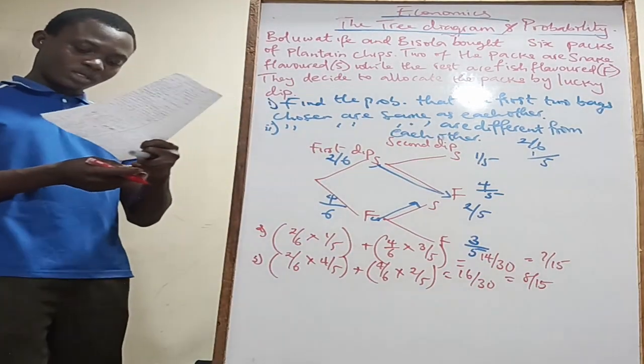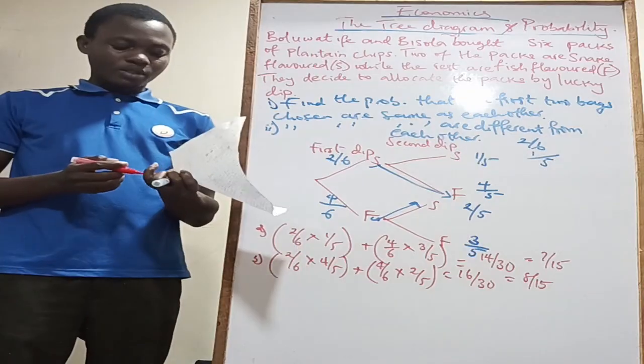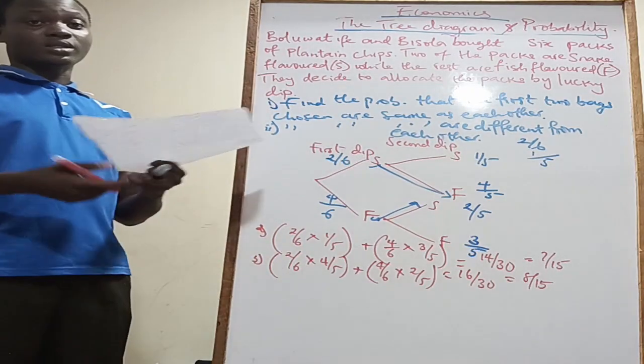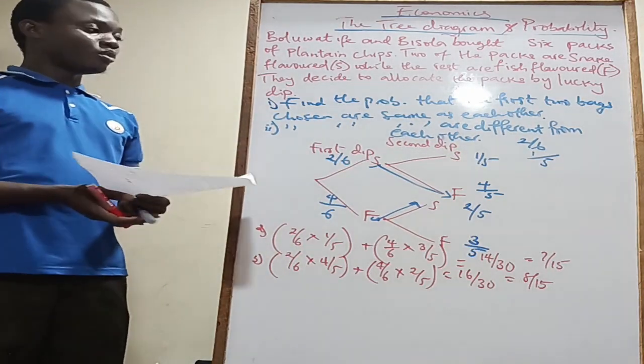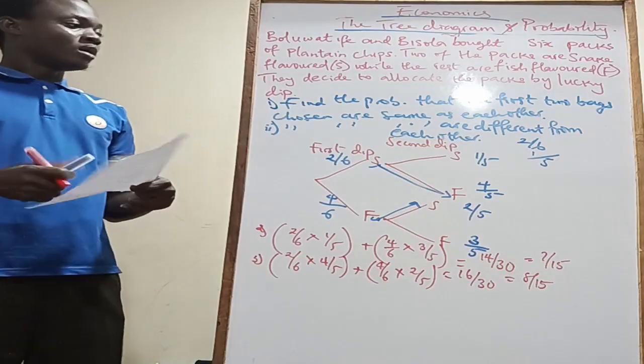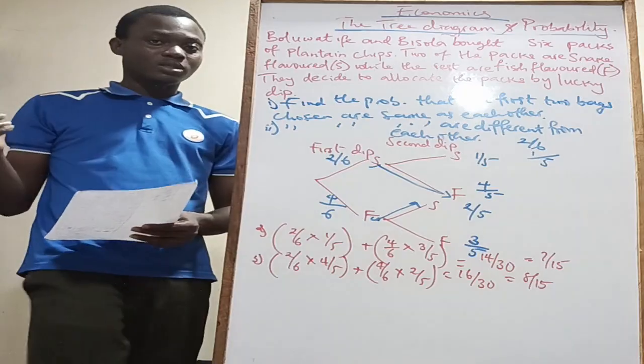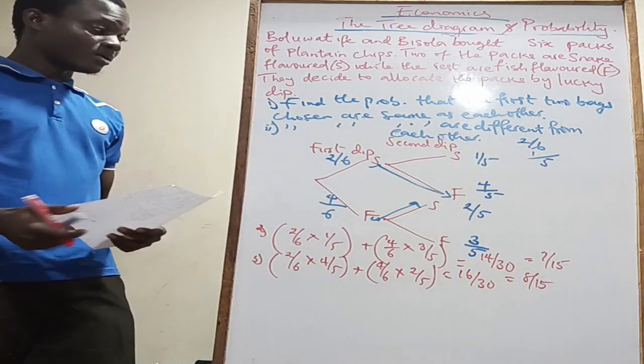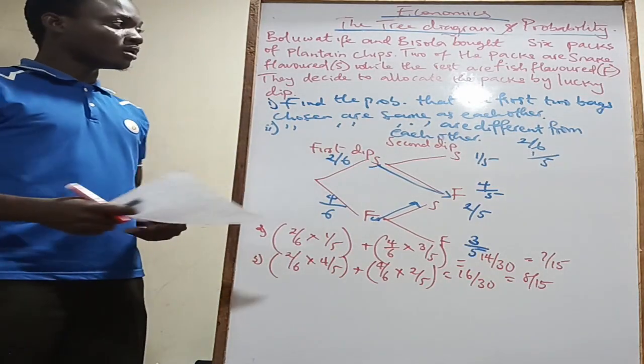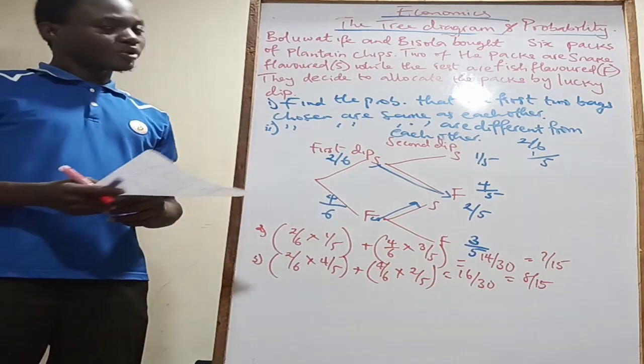Is there anything else? Yeah. So are both events dependent or independent events? It is clear now that both events are dependent events. What you're going to get in your second tip depends on what you must have gotten in your first tip. It is so clear. Do you understand? So clear. Yeah, that's about that. So if you have questions, please let us know.